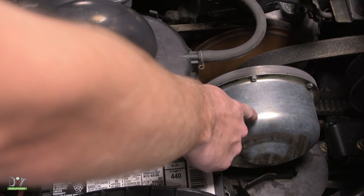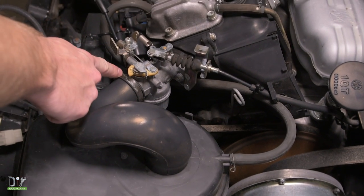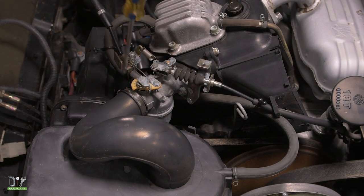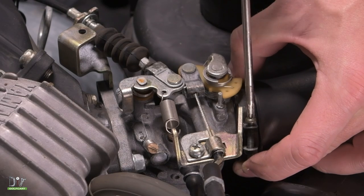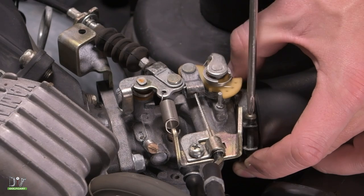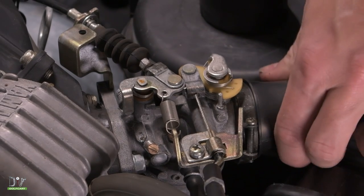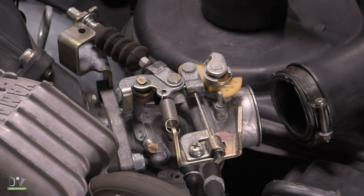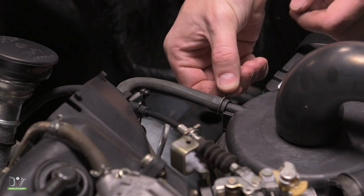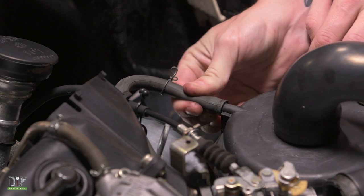The clutch can be located here, but before we remove it, we need to remove the band located here. There's a screw on the side of it. We're going to remove that using a screwdriver — just loose enough to where we can pull the airbox hose off the airbox itself. Now we can remove the vacuum hose. We're just going to squeeze here and bring this up just a little bit, then pull it out.